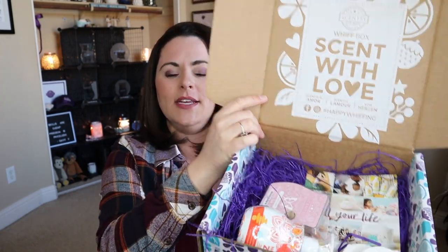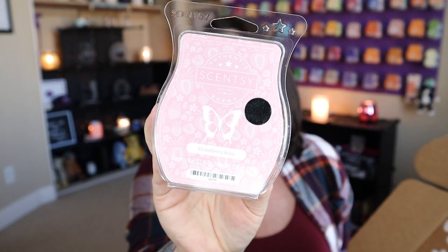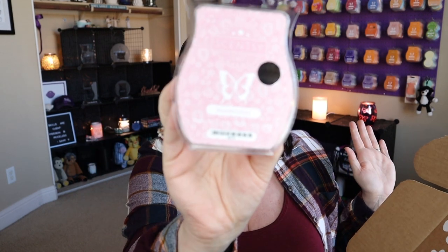And then we also have some other goodies in here. We have a scent of the month bar — strawberry rose. You guys know how I feel about this. This is beautiful. I'm completely obsessed with this scent. It smells so, so good. It's more of an authentic strawberry scent, and then there's just a little hint of a sweet floral finish. When I saw that the name was strawberry rose, I was like, oh gosh, they're going to do some really powdery rose strawberry scent that's going to totally not be my thing. This is totally my thing. I love this so much. The performance is amazing, the smell is perfection, the strawberry is amazing. It's a 10 for me. Love that strawberry rose.